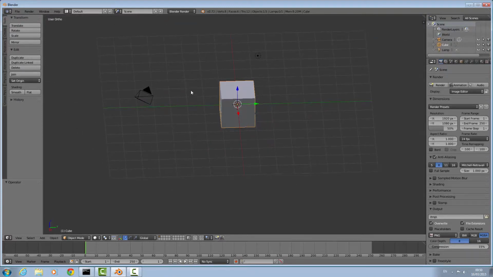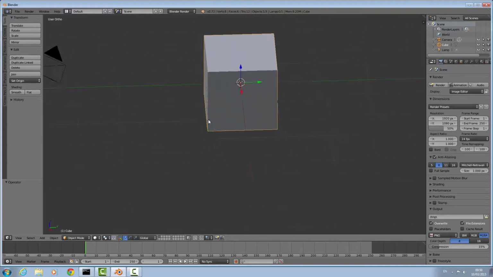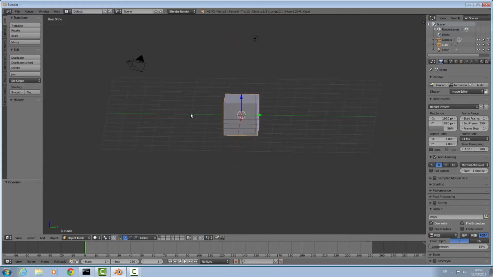So the next transformation we're going to learn is how to scale objects up and down, and to do this you press the S key. You're better off positioning the mouse about halfway between the edge of the stage and the object, and then pressing the S key. The closer you move the mouse towards the center of the cube, the smaller it gets, and the further you move it away, the bigger it gets.